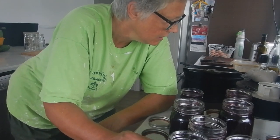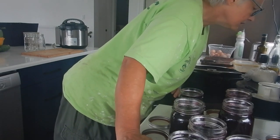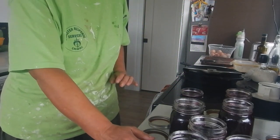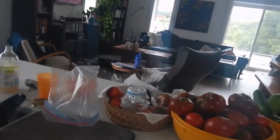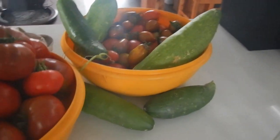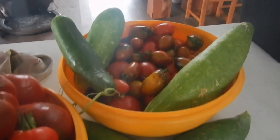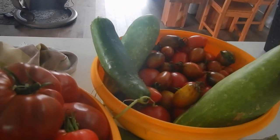So we're just going to wait for this wax to melt up. And I'll show you, we went into the greenhouse and we picked again. So we've got a whole bunch of tomatoes to process and cucumbers again too.